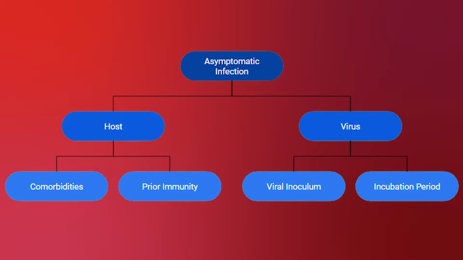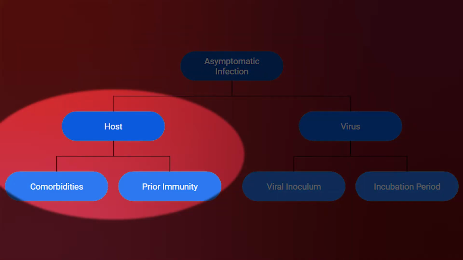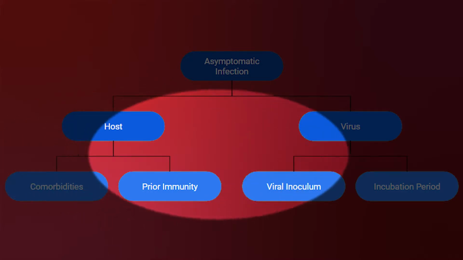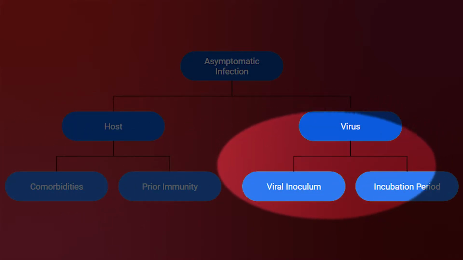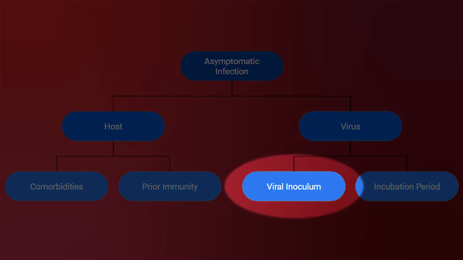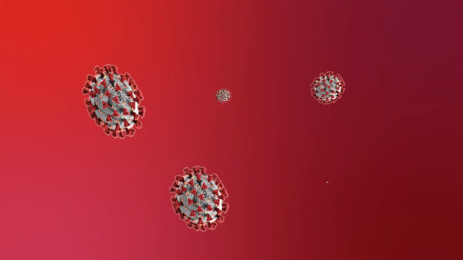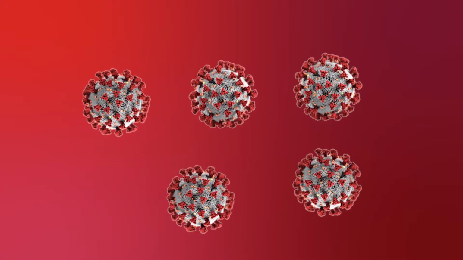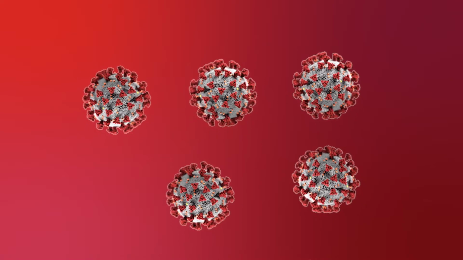So far, we've been discussing how changes in the host could impact asymptomatic infection. Considering there's conflicting data on that topic, it may be useful to also talk about aspects relating to the virus, in particular incubation period and viral inoculum, which is the amount of virus that enters the host, that may play a larger role in asymptomatic infection. The viral inoculum is an important factor in the severity of symptoms the host tends to face. In particular, if the host is exposed to a higher concentration of viral load, then the host develops more severe symptoms. If the viral load the host is exposed to is less, the symptoms are more mild.